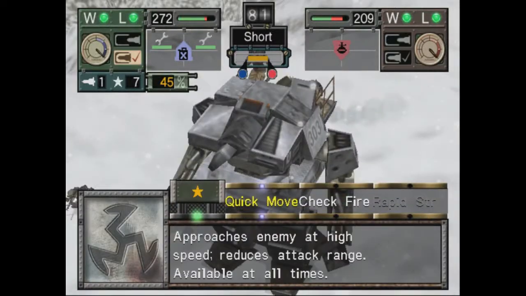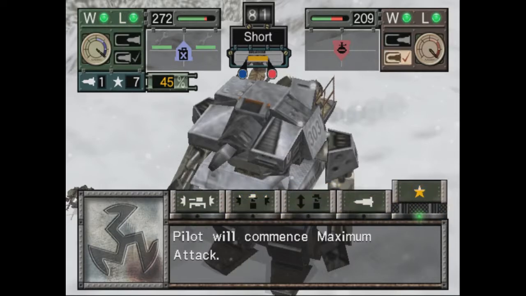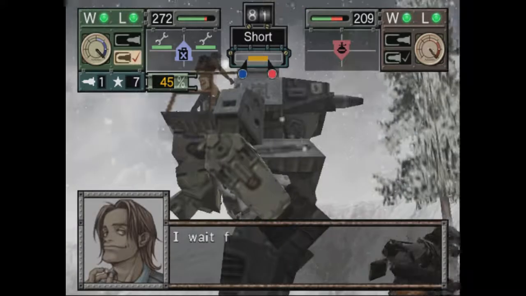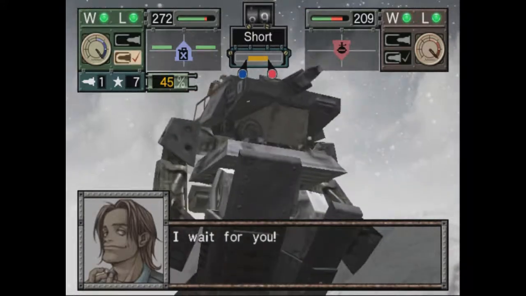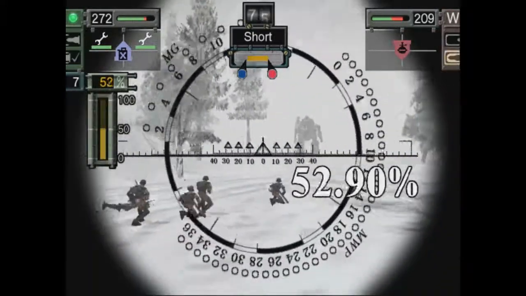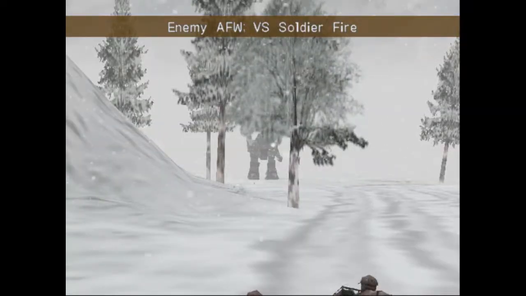I want to check something. Okay, so check fire. Yeah, I can kind of see why he would have that, but I don't usually see much of a use for it, because it's not like there's anyone who can run away from him.